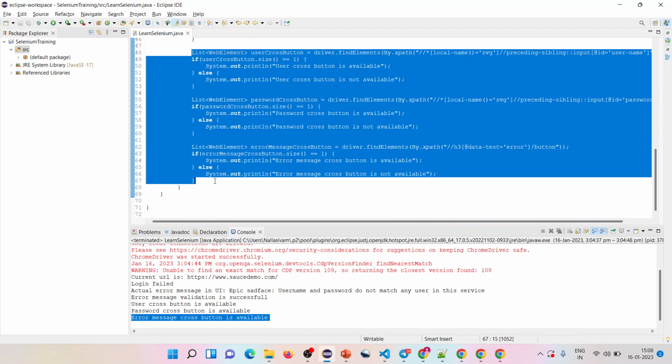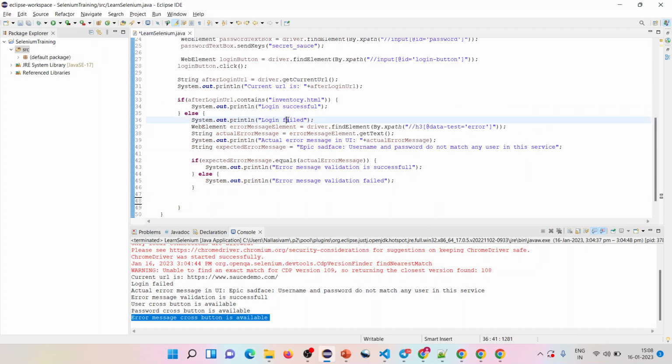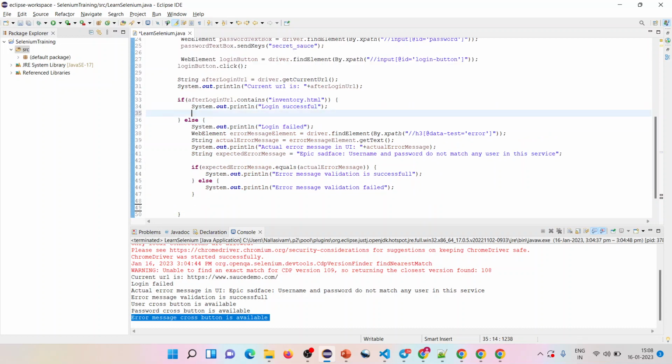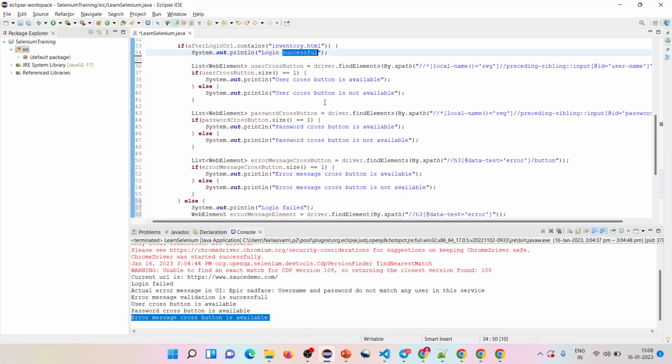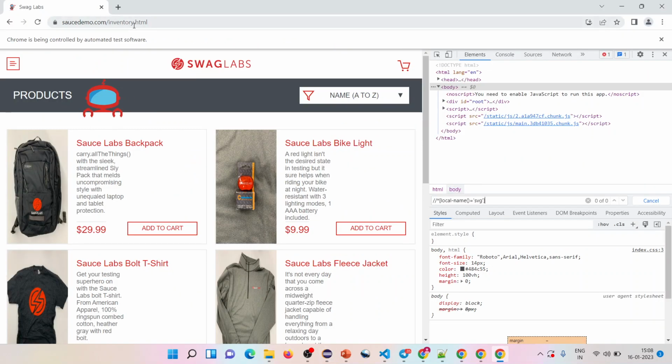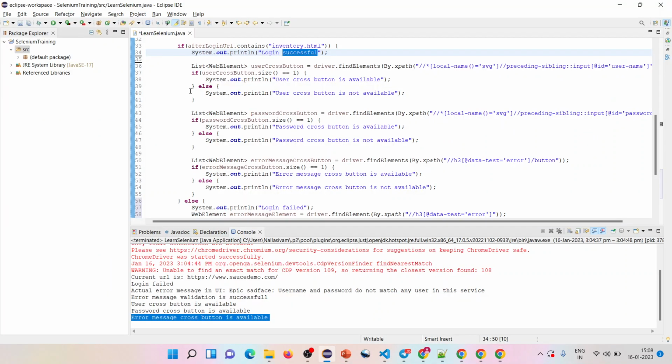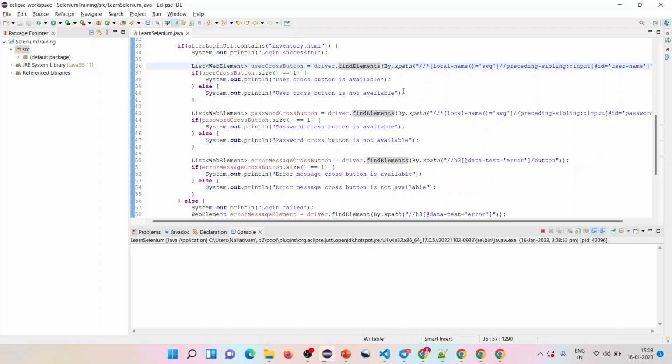This code alone I have taken out from the login failed scenario and am moving to after the login successful scenario. See, after login successful we will be in inventory.html, this screen. So in this screen I am trying to find user cross button, password cross button using driver.findElements. Okay, now let's see what happens.